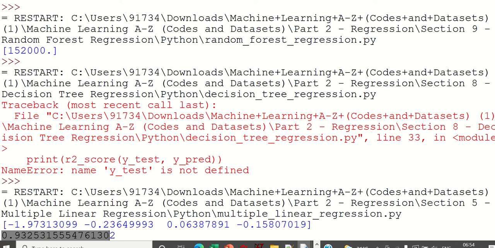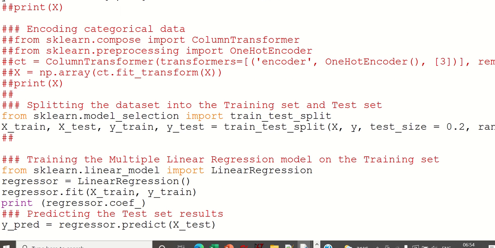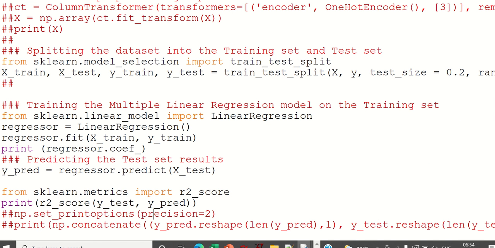Now you don't have to only see it visually. You should see both ways. Visually you should see, and this way also you can see and tell what the prediction is. I will share this. You have to ensure that when you are doing this, you have y test and y pred. That's why in the previous code there was no y test and y pred, and it was showing an error.